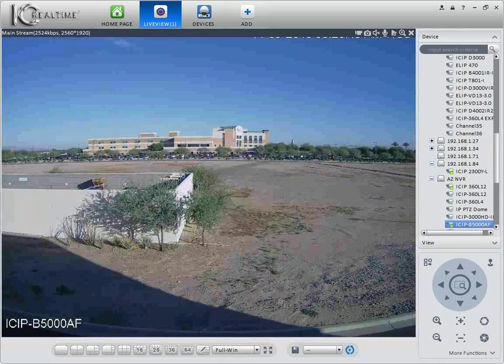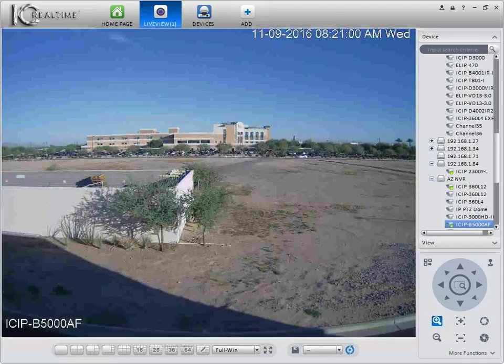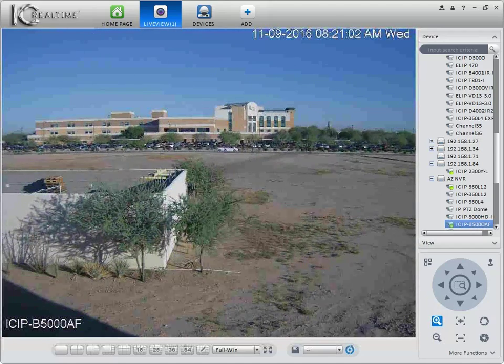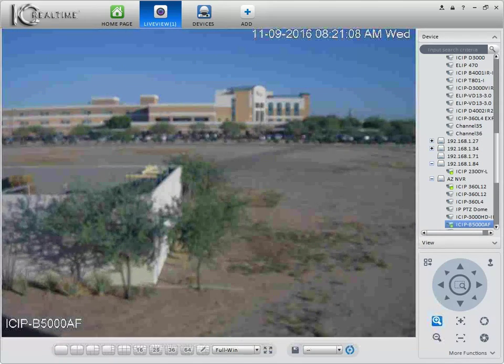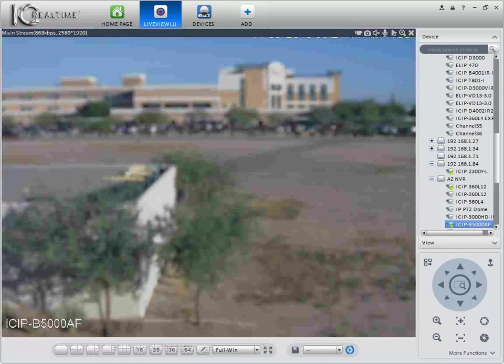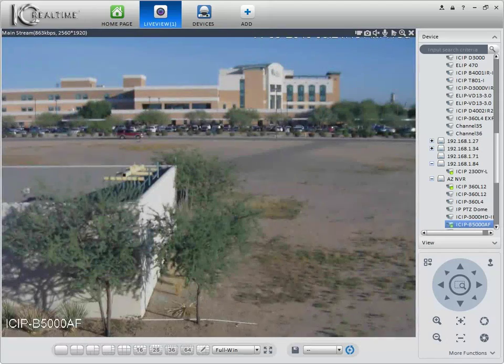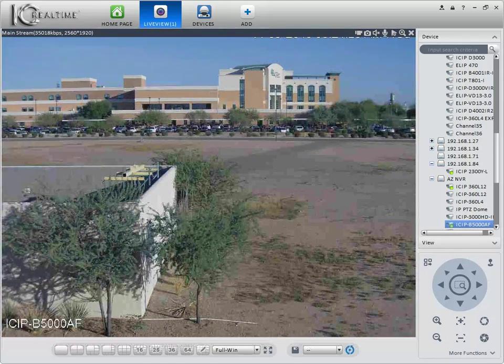Here's a good example again of our Starlight lens. This happens to be, it's actually not a 5000 AF, it's a 5 megapixel Starlight lens. I'm looking at a good morning in beautiful Phoenix, Arizona. This is our Phoenix office. If I zoom in and zoom out, I have full control. You'll notice the camera will automatically adjust to that change. I could practically see the little birds and lizards on these trees as I move in. Now, I do have a little bit of latency because I am logging into Arizona. But again, you see how quickly this camera adjusts to it. I can really see the vehicle off in the distance. I can see the trees and everything up close.